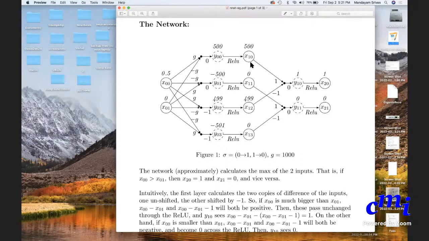I've split that by using one set of nodes that takes the value after the linear transform, and similarly after that the ReLU outputs will be fed as the input to layer 1. So this is layer 0 and this is layer 1, and then you have another application of the activation function to produce the output layer.